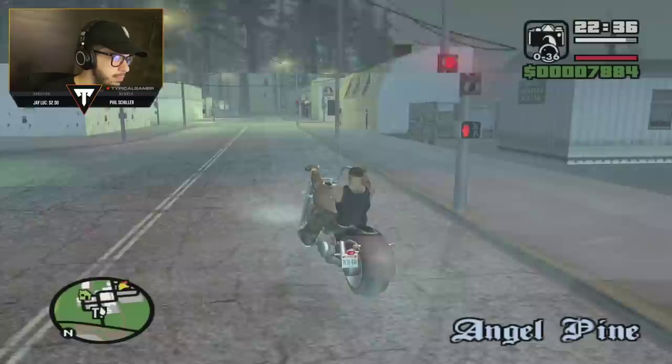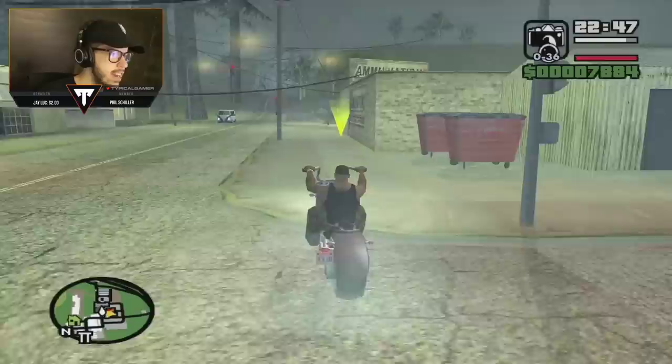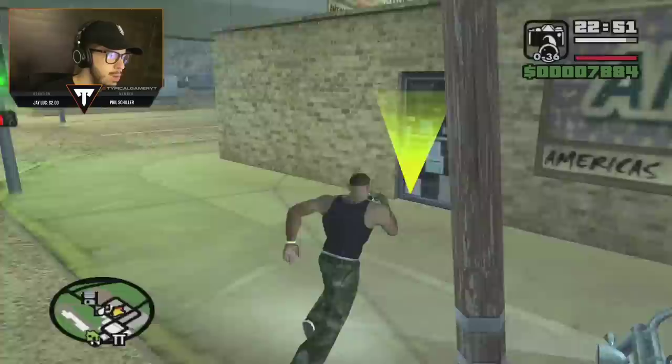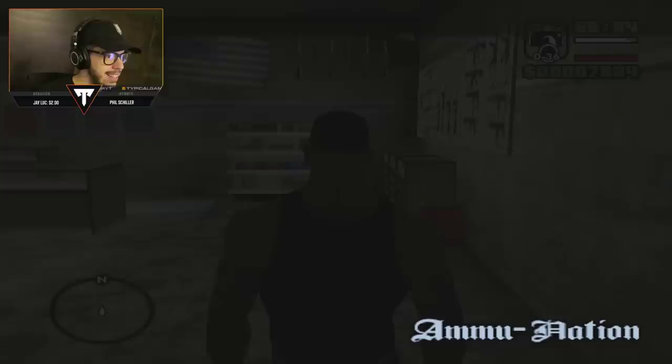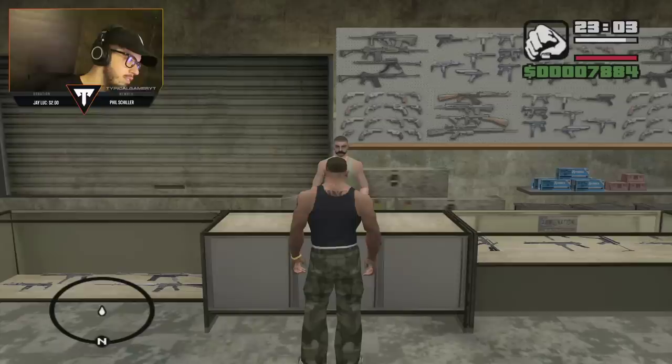I need to buy a gun. Let me buy a gun real quick. And I need to save. Ammunition! If I can buy an AK, that would be best, because I think I have perfect AK gun skill at the moment. Yeah, I don't think so, but... Oh, shoot. Okay, so I hit the wrong button.